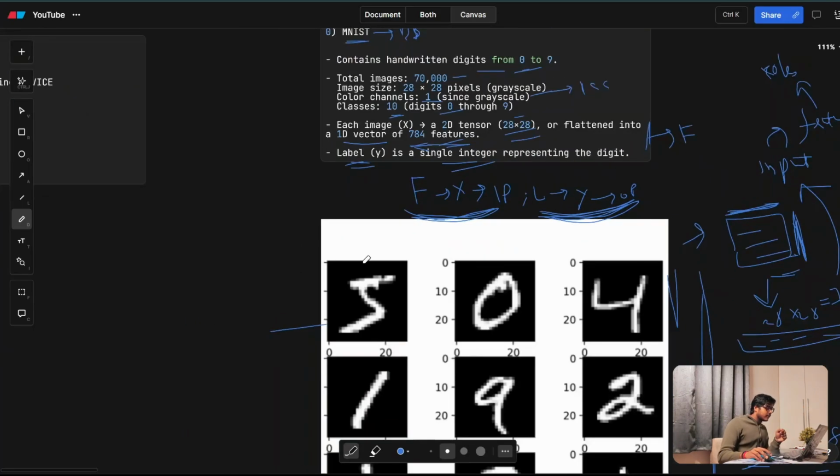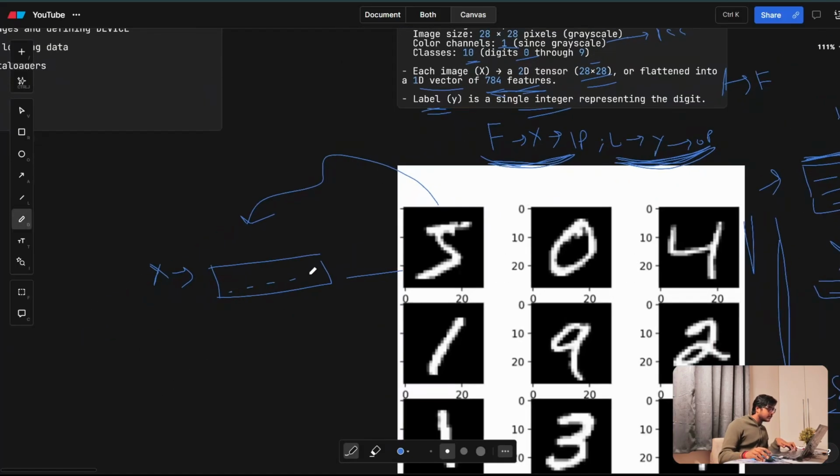Let's say that we have this 5 image. This X, the feature or the input, is a one-dimensional tensor where there are 784 features, meaning that its shape is 784.